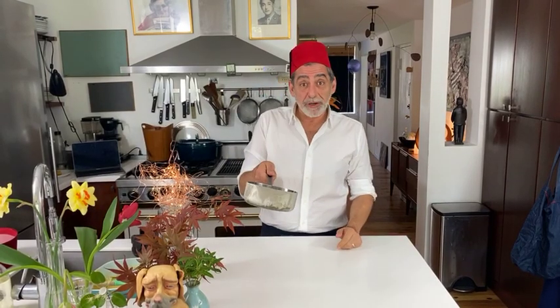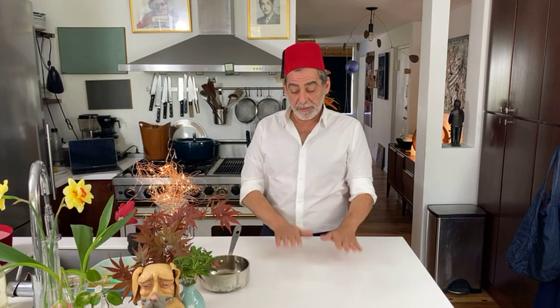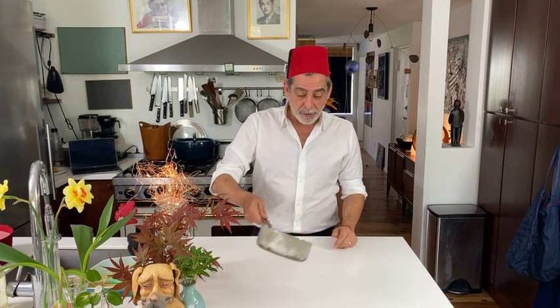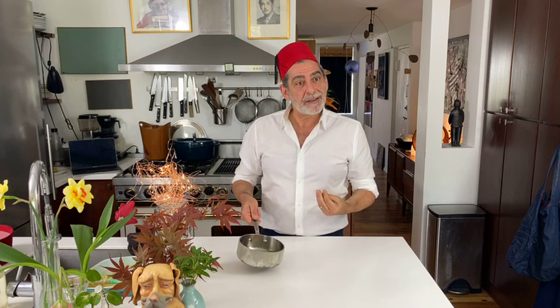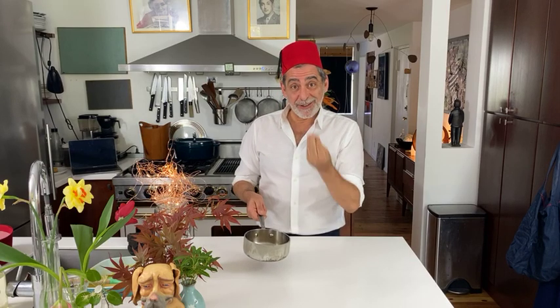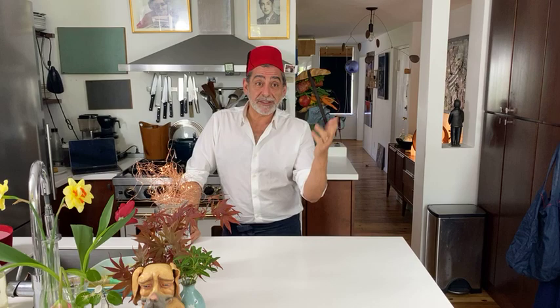straight away, you pour the syrup on the top of the cake. When the cake is cooked, immediately after, you don't wait, you pour the syrup on it and the cake is going to drink. The cake is going to absorb all the syrup, and then you let it cool, and you can eat it like that. So, 30, 40 minutes after, magic, the cake is ready.